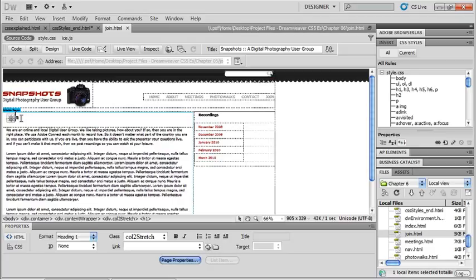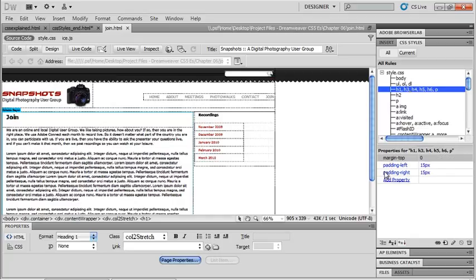I also take a look at my CSS styles, and I notice that I've got a compound selector for all of my, here let me collapse my files view so I can actually see this a little bit better. So for all of my elements, my H1, I took my H2 out of there at one point because I had it styled totally differently. I didn't want it to have the exact same padding and margins as everything else did. H3, H5, H6, and my P has a margin left of 15 pixels and a margin right of 15 pixels.